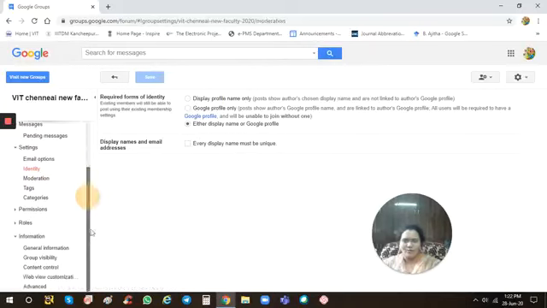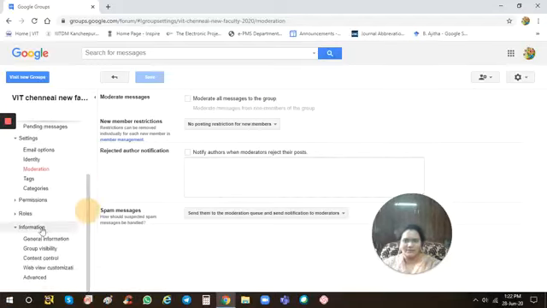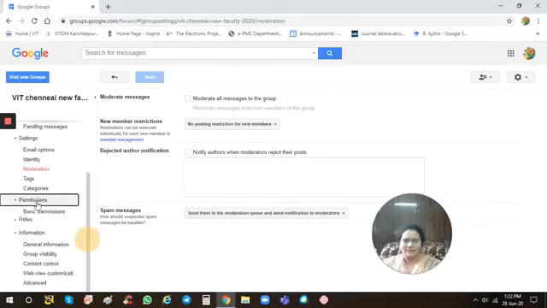And in the same way, moderation, tags, categories, all these are also small functions. I think you may know all these already. Some new member restrictions, moderate messages. If you want to moderate all messages to the group, you can click on this one. Some spam messages like that, we can click on this one. So the main functionality here is permissions.